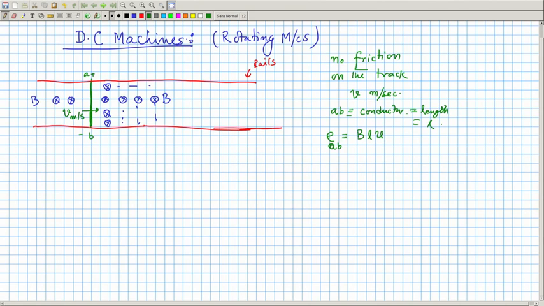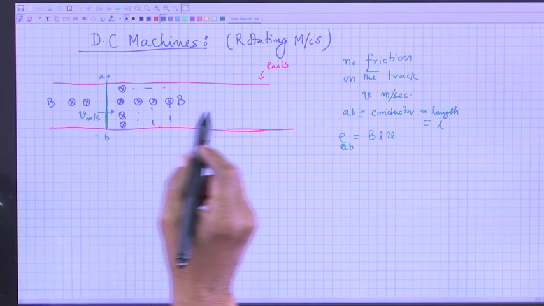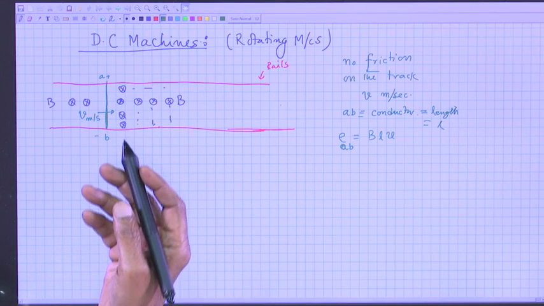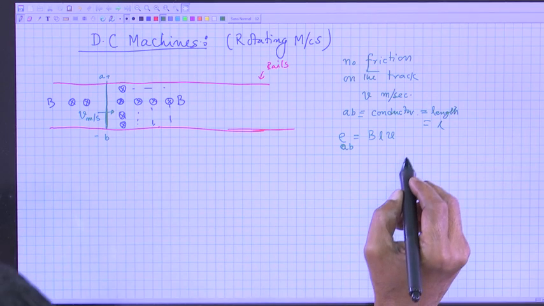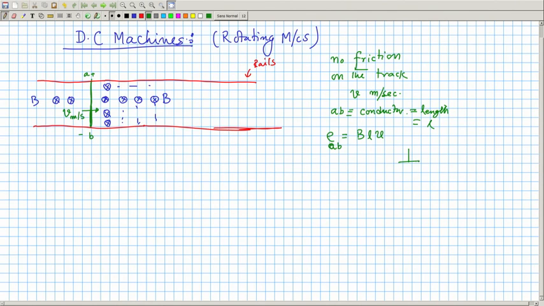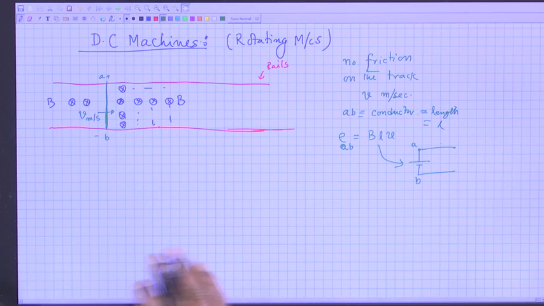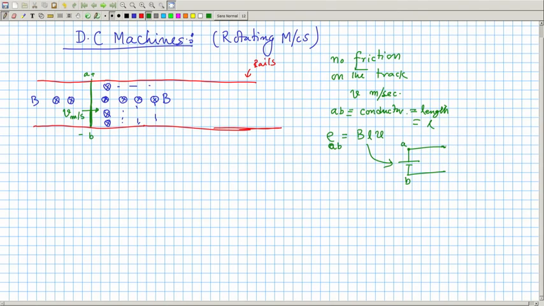So, this much induced voltage will be there, and as it moves with a constant velocity, this conductor becomes a seat of EMF. So, I can say this conductor is like a battery here, A, B, and its magnitude of this battery voltage is like this. It will be DC, because the magnetic field is always into the paper, I have never changed it, and nothing will happen.